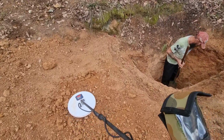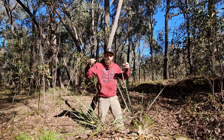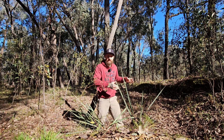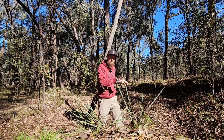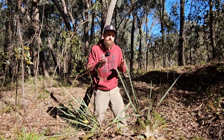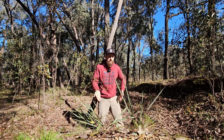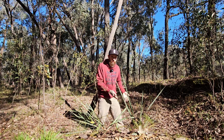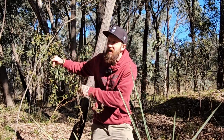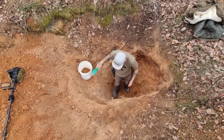They would sink a shaft down, but once they reach that pay layer, they would tunnel out. And the reason that the holes are so close together is because this ground is very unstable. To make a long drive underground like this runs the risk of collapse, and then ultimately death. There's no rescuing you when you're buried by thousands of tons of soil. So every time we have dug a hole down next to or between these holes, we haven't found anything because all the pay dirt is gone.